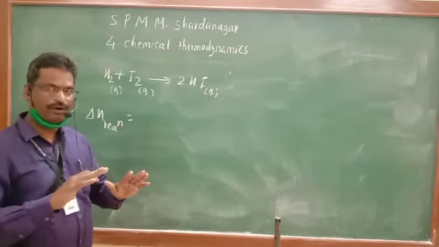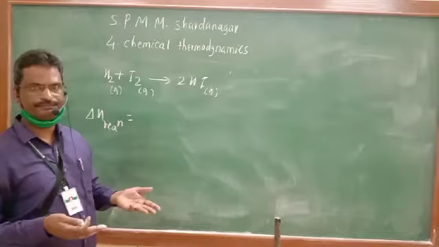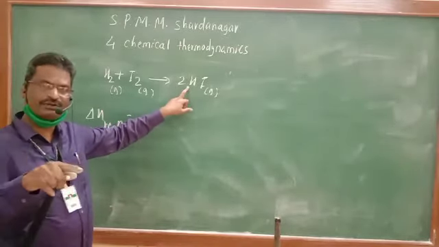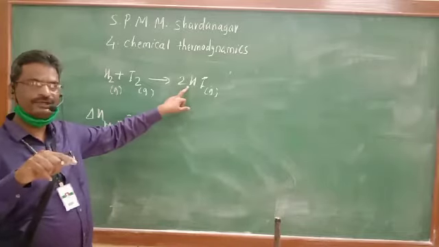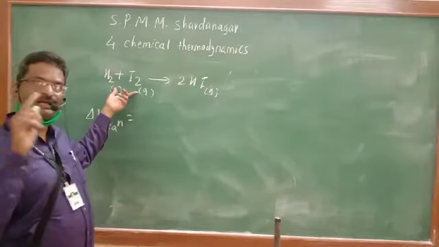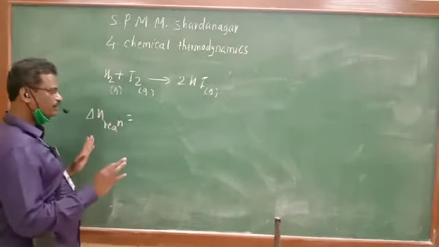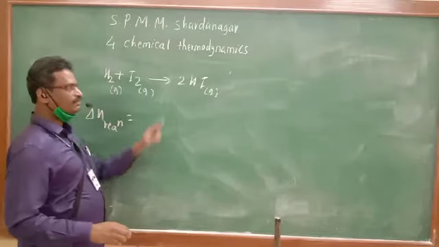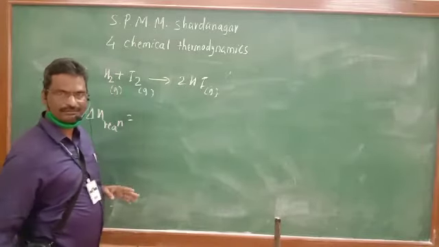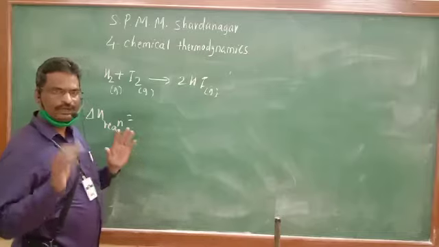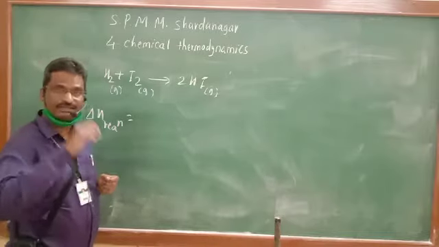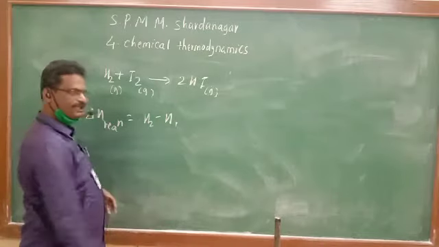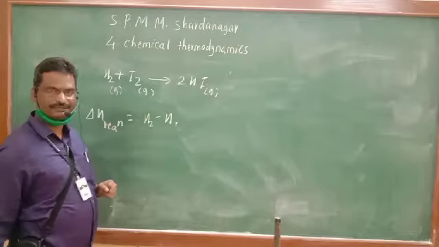Therefore, formation of bond loses energy. There is evolution of energy during the formation of bond, and energy is absorbed during the breaking of bond. So, in general, we know it is the enthalpy of product minus enthalpy of reactant. We know energy of product minus energy of the reactant, that is our general statement. Final state, delta H of reaction is nothing but H2 minus H1. Final state minus initial state.